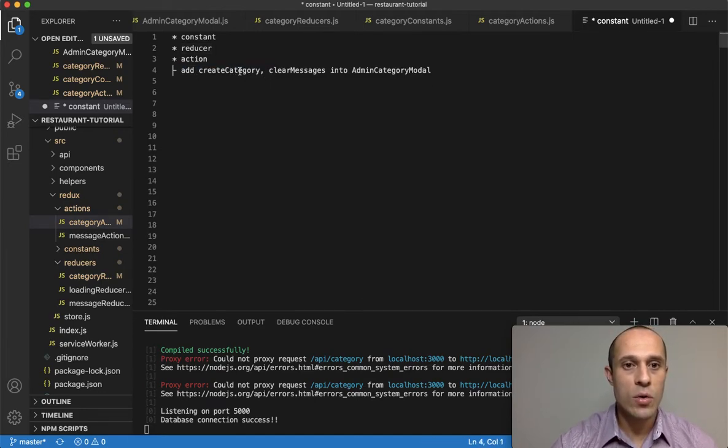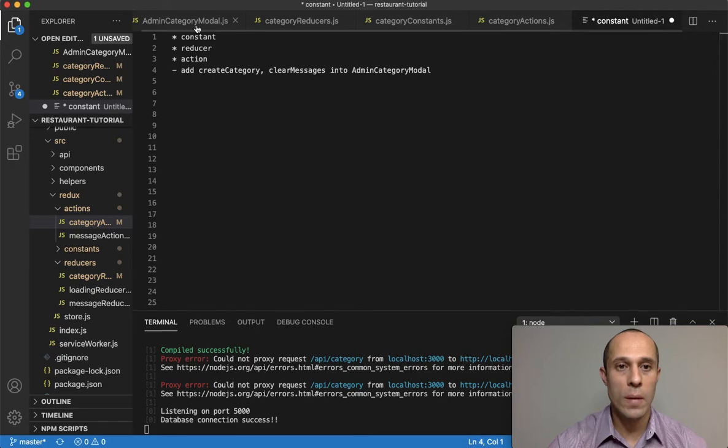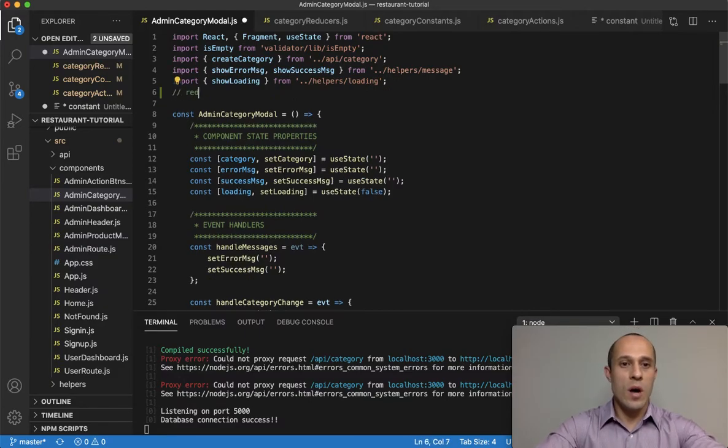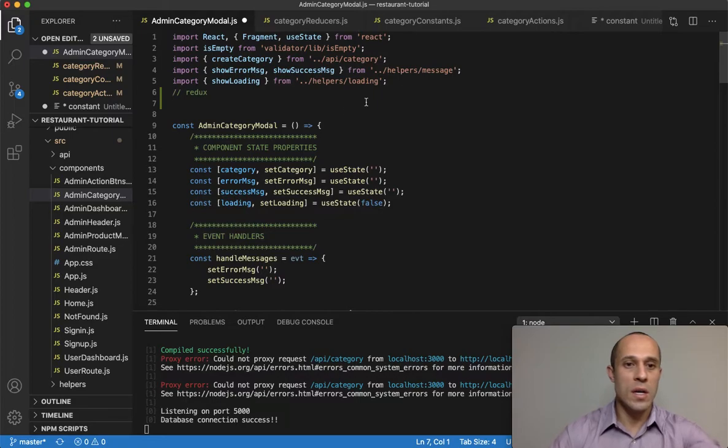And then add create category and clear messages into the admin category modal. All right, so that is this thing right here. So now we're gonna make use of these action functions that we created. So the first one, let me create a comment here called Redux, indicating anything below this is Redux related.